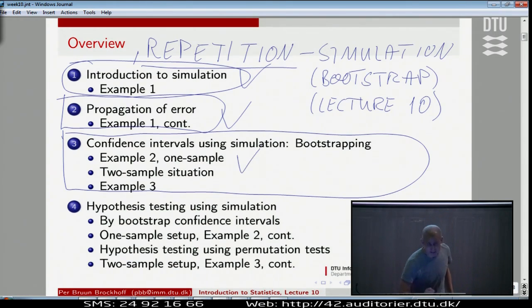We learned how to do it in the classical 1 and 2 sample situations. That was to use the bootstrapping idea. That was the name of this simulation procedure where we have the computer resample again and again from our own data. We see how the average behaves from resample to resample, and this distribution of how a computed average behaves from time to time is what we use as a sampling distribution, rather than a theoretical result telling us that the sampling distribution is a t or a chi-square or whatever. We learned it for 1 and 2 sample situations. I told you it can be used for anything out there.